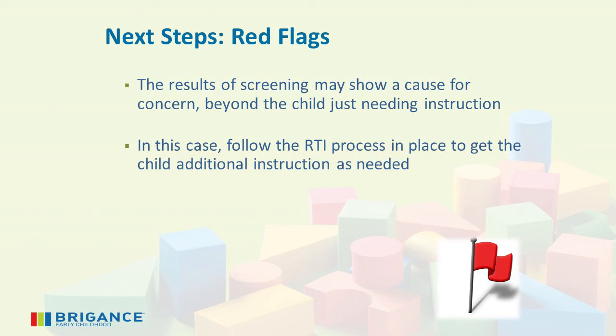The results of the tools you have administered, particularly the required core assessments and the self-help and social-emotional scales, may show a cause for concern. For example, the child whose results we looked at earlier showed below average ability in cognitive and general knowledge and language and communication domains. Putting that child in a class without extra support may not be enough to help that child make the gains that he or she needs in order to catch up. Conversely, if a child had scored in the Ready with Enrichment level, that child might also not realize her full potential without additional support.